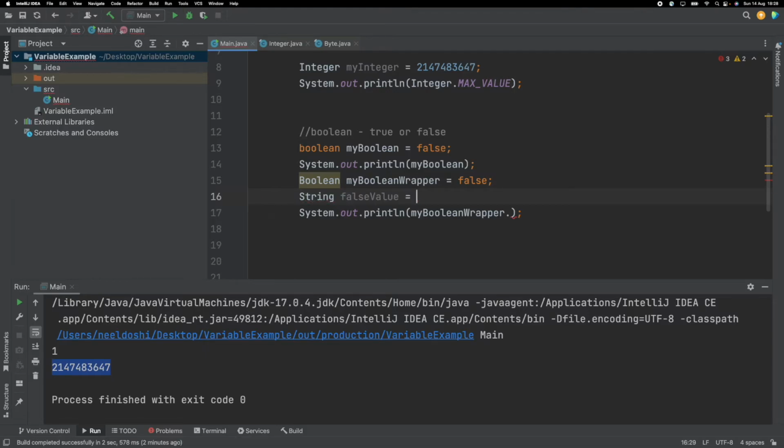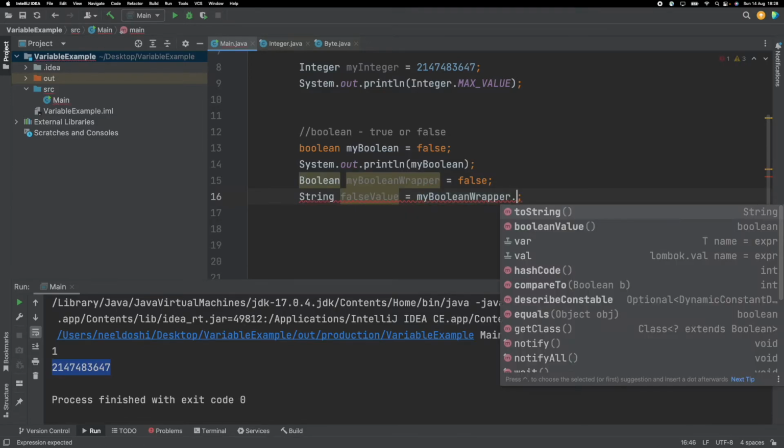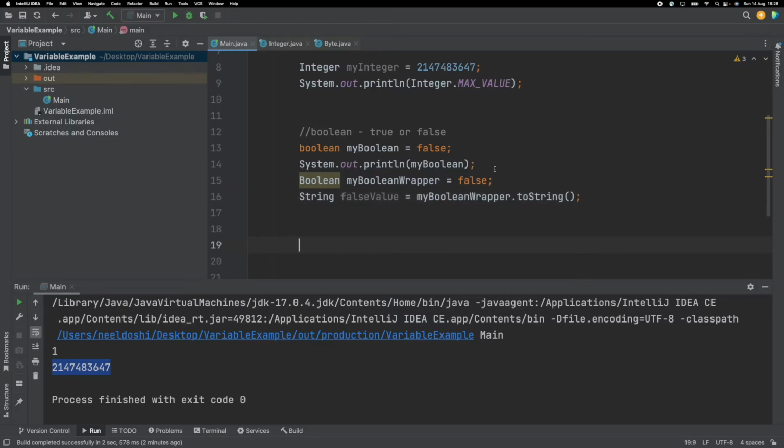That's a keyword in Java. As you can see, it's highlighted in orange, which is why we couldn't use false there as the name of our variable. But what if we wanted something like this, right? We wanted to convert it to a string. So we can do that directly here by doing this. So another way that the toString method would come in handy is, instead of making this equal to false with these quotes, we can directly do my boolean wrapper dot toString. So that's converted this into this.